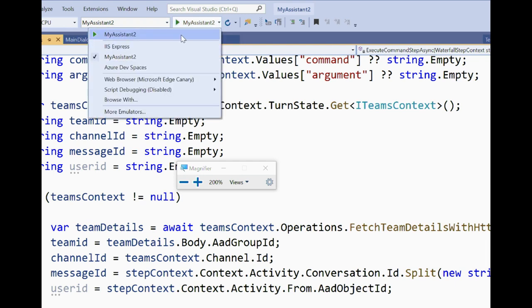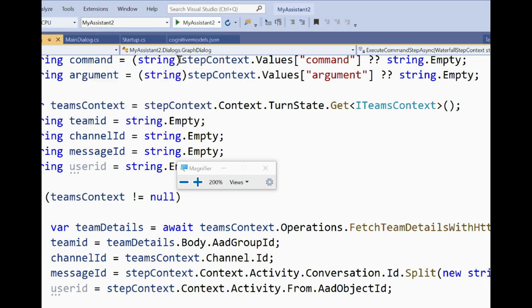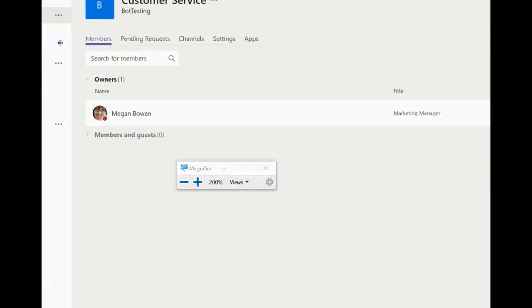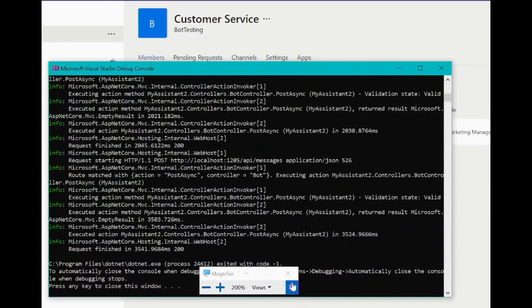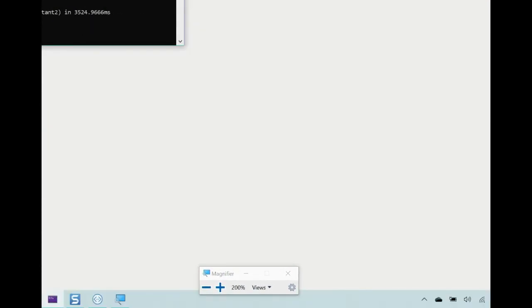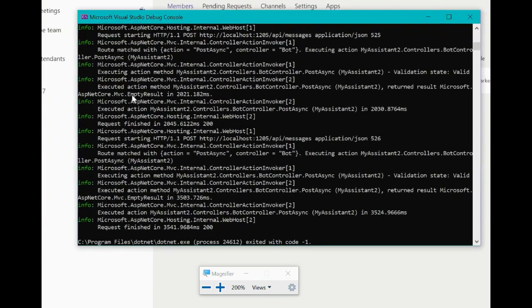Essentially, when you run it, you can run it as IIS Express, but you can also run it as this My Assistant. If I do the My Assistant, what that is actually going to do is run this console. And the nice thing, as I mentioned earlier, with running it in the console, is that it's going to give me a bunch of info of whether my bot's running and started up correctly. This is super helpful when you're running locally and you make changes to your code, or you've added a skill, or maybe you're not sure if it's broken or not. And so I would recommend using that over IIS Express when you're locally debugging.